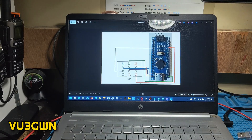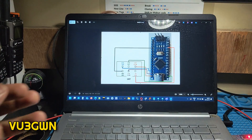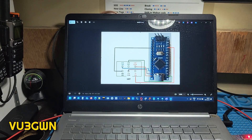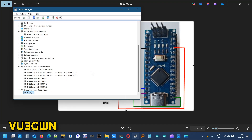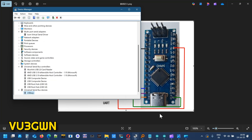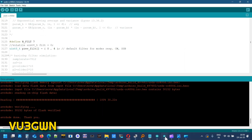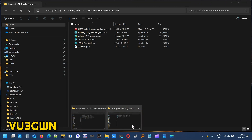Now that we have connected the device to the laptop, you can see that the USB ASP comes as a serial bus device — it does not have a port like when you connect an Arduino and get a COM port in the Arduino IDE. This is a Universal Serial Bus device. Let me close both Arduino IDE windows and go back to the code.